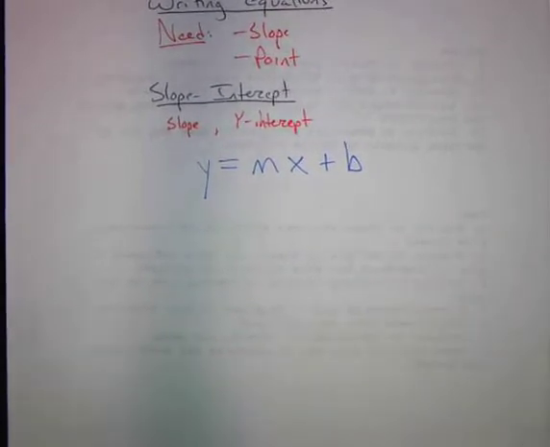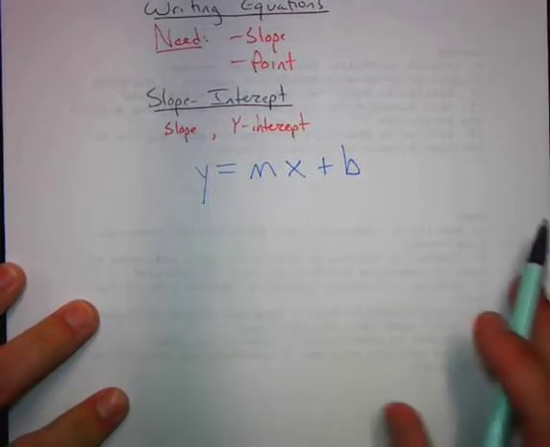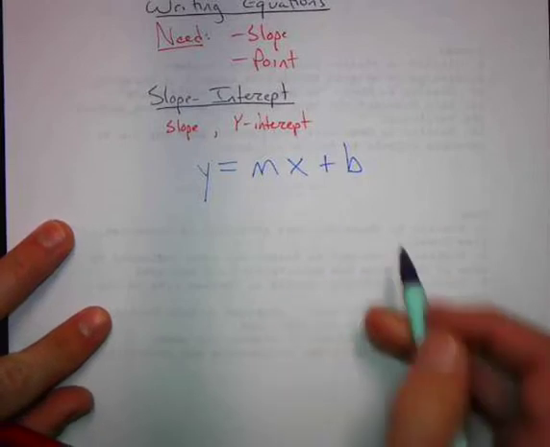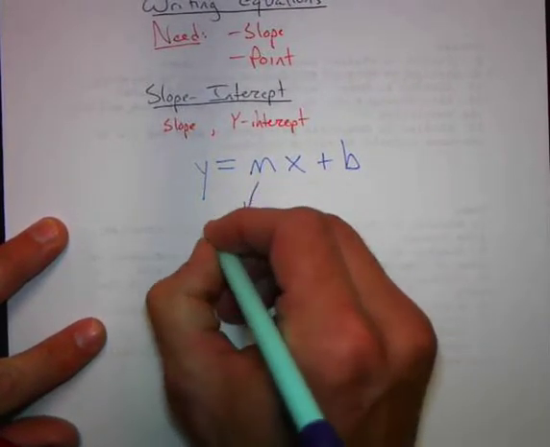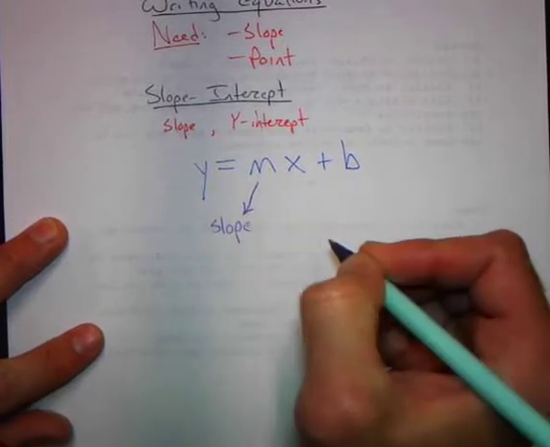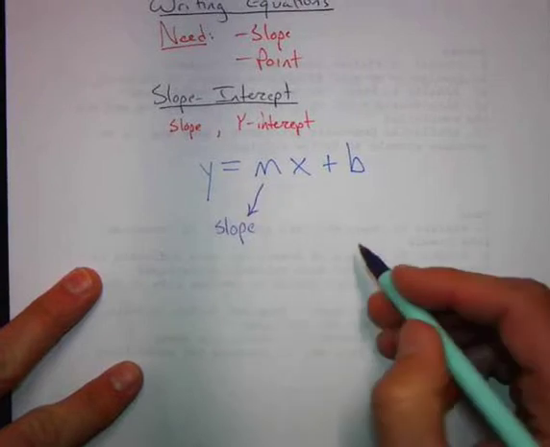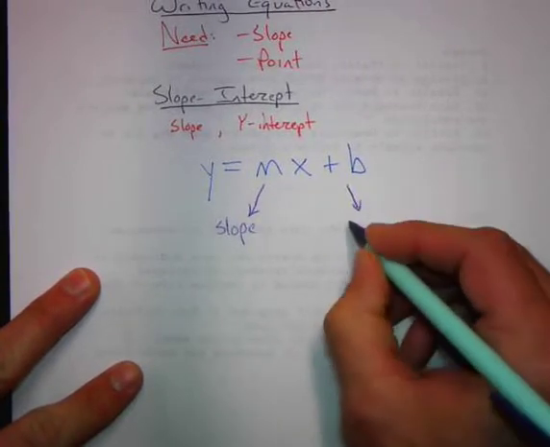So what does this form mean? Well, the form gives us information about the line that we are looking at. Remember we talked about slope being a description of a line. Well, the equation also gives us more information. The equation itself gives us slope, which is m, believe it or not. m will tell us the slope of the line. And remember, slope determines how slanty it is. And this form also tells us what the y-intercept is.